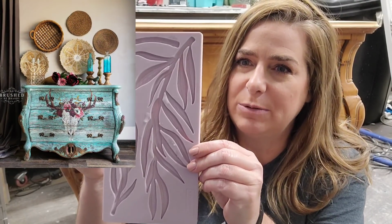I've actually done a few of these, and I'll show you a couple different examples. I have examples of this in several different finishes for this very similar piece. But this week I want to do something kind of different. I wanted to pull out the natural pine that's in this piece, and my inspiration came from this mold from Redesign with Prima.